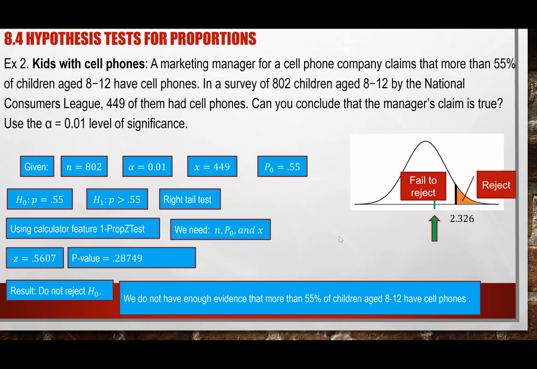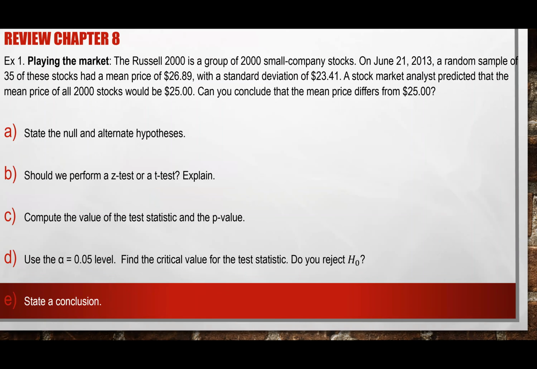So this is all there is in 8.4, ladies and gentlemen. We're using the one-prop z test, which is the same: you go to stat, go to tests, and go down to option 5. I can show you that a little bit later. But if you don't have questions about this problem, let's review chapter 8. Like I mentioned earlier, my purpose for today is that by the end of the meeting you have clear information on what to look for when you use the z-test, when you use the t-test, and when you use the one proportion z-test. Those are the only three tests, and it's the same criteria that you use in chapter 7. If you know how to do chapter 7, chapter 8 is identical.